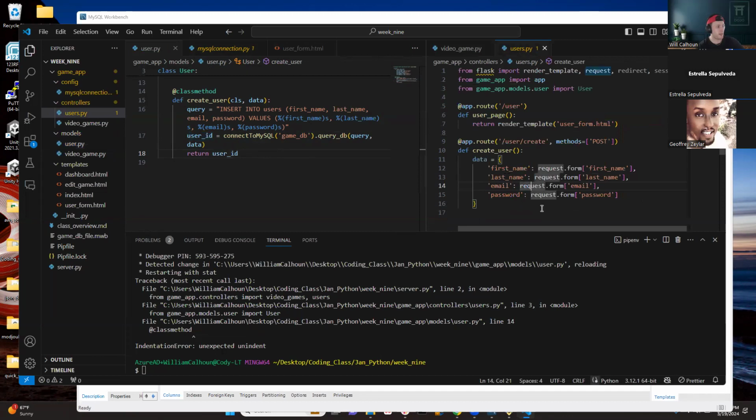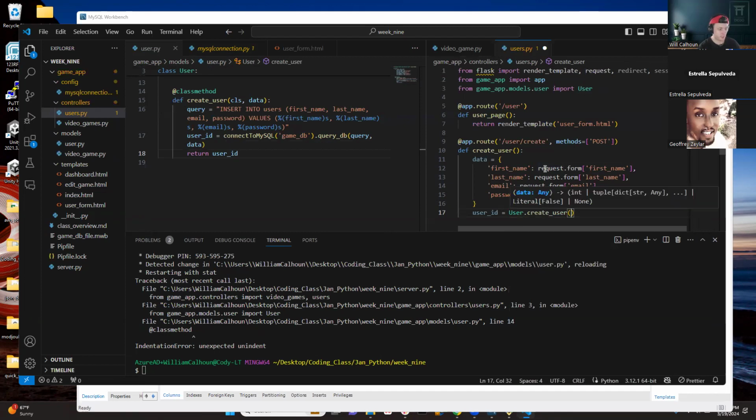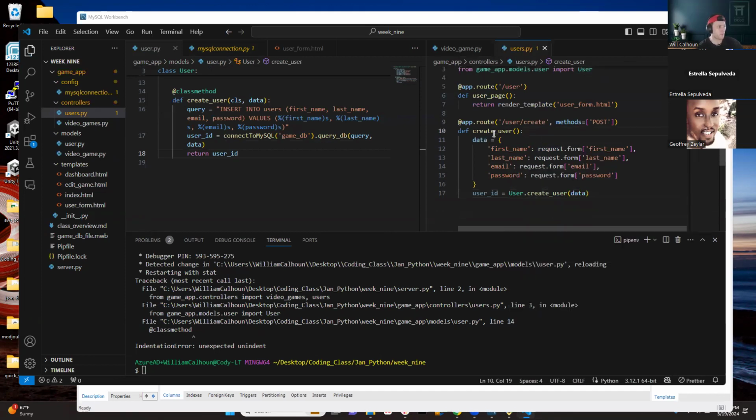That's awesome. But now we need to be able to call it, right? So I'm just going to say user ID equals User, my capital U, because I'm calling my class, dot create user, and I pass in data. I'm going to pass this data that I just created to this method called create user right here.